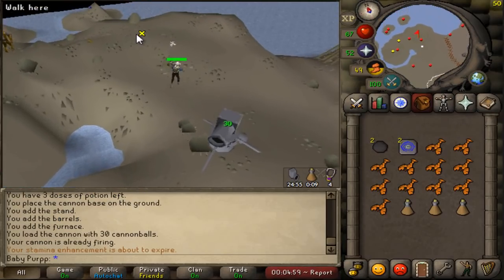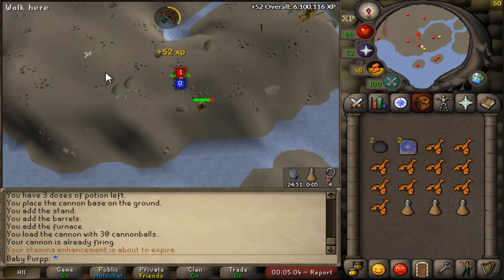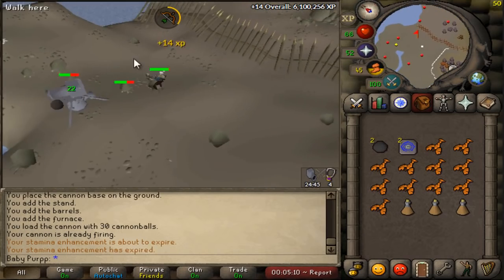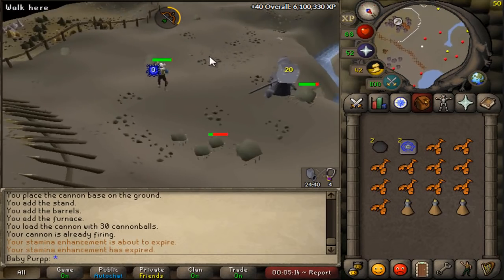Now, the way the cannon works at rock crabs is it'll attack every single rock crab that's aggroed. So what you have to do is run around and hit every single rock. Now you see I've got high hit points, but they're still hitting me quite frequently. So you can imagine if I had low hit points, I wouldn't want to be taking these hits.